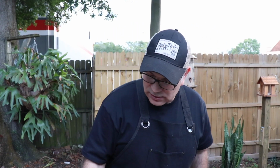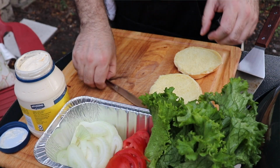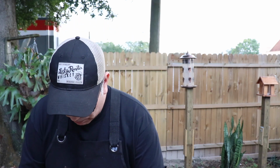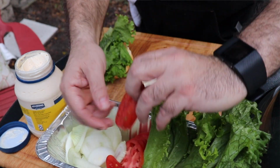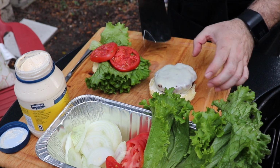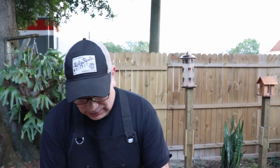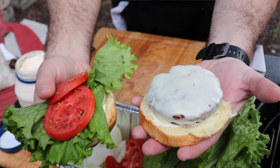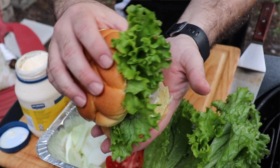In the meantime, we're gonna put this hamburger bun together. A little bit of mayonnaise on our buns, just like that. We're gonna put some onions. Got me some nice lettuce. Looks like romaine, but it's not romaine. It's just what they call leafy green lettuce. Put that on there, and a couple of slices of tomatoes. So there we go. And now time to get us a hamburger put on it. Look at that. That looks absolutely gorgeous. Look how that cheese has just melted on there. And a nice little hamburger with some green lettuce and some nice ripe tomatoes. There we go.